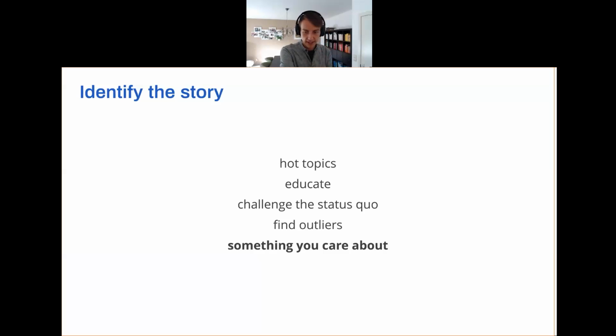If you're trying to identify a good story in your data, if you have a lot of data but you're not sure what the interesting story is or what the interesting message is, there are a few approaches to find something which is interesting or which could be a nice message to share. Hot topics, for example, is one of my favorite ways. It's a little bit marketing tactically. But hot topics, it will always be easier to talk to someone about something or to share something with someone if it's a hot ongoing topic.